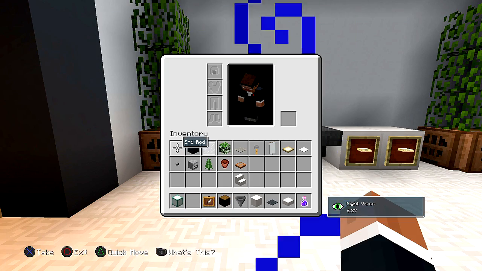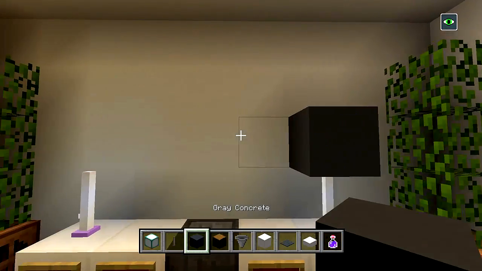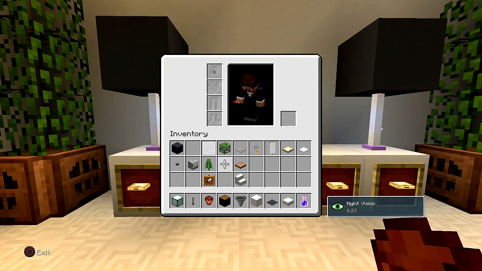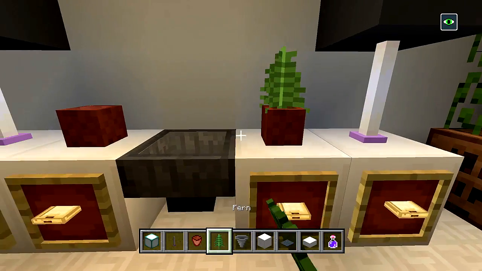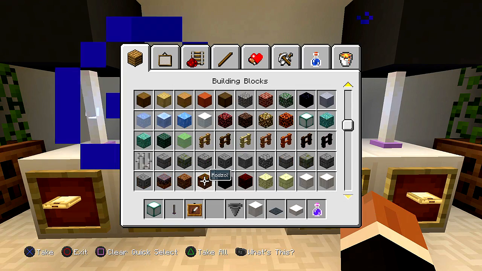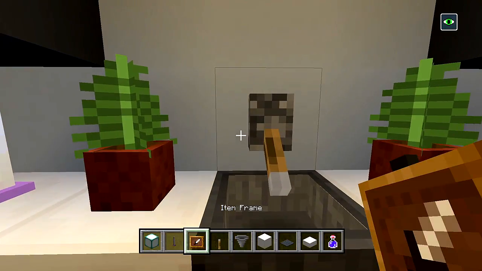Alright. Now I'm going to grab some end rods and gray concrete. We're going to put 1 on each side with the end rod and then a block of gray concrete on top. So those are going to act as lamps. Now I'm going to grab some flower pots and maybe just some ferns. And we're going to put these on each side. And now you could get some item frames and, oh yeah, let's go ahead and get some levers. So you can put a lever first, pointing down towards the sink, and then an item frame.